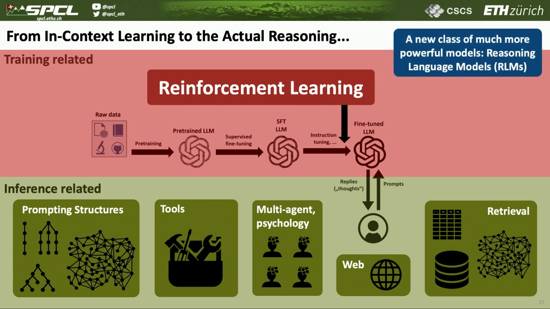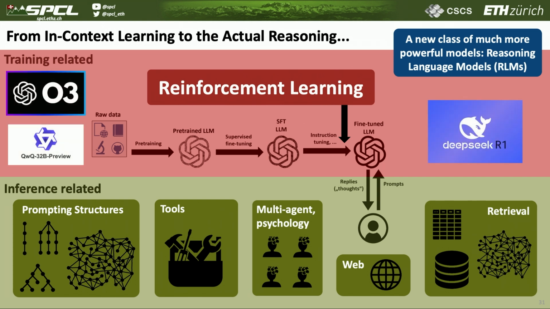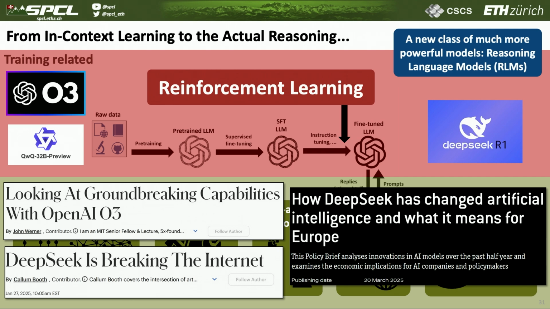So as mentioned, we have this very new class of models. I'm going to show you that, to a large degree, it's taking this graph structure of reasoning from the inference part and instilling this graph, or at least tree or chain structure, inside the model weights. We saw these models: for example, DeepSeek R1, QWQ from the Qwen family, or O3 or O1 from OpenAI. They've been getting a lot of buzz on the internet, and they are really, really powerful.